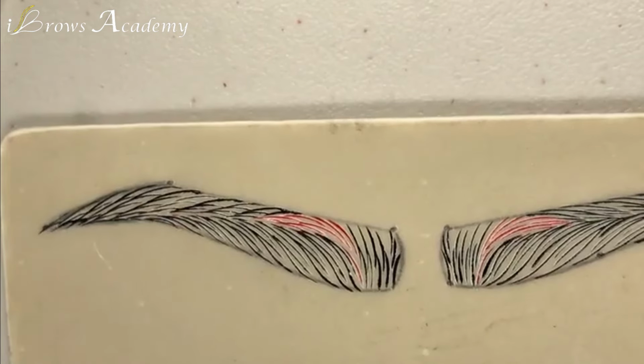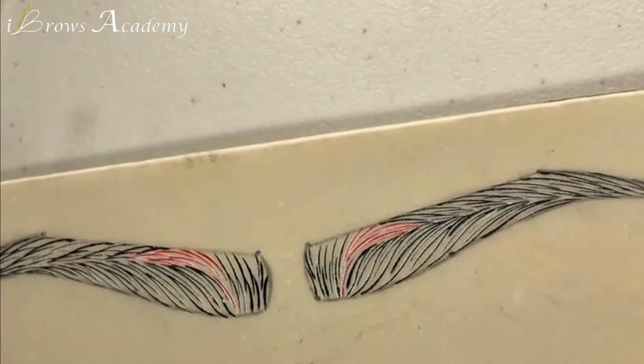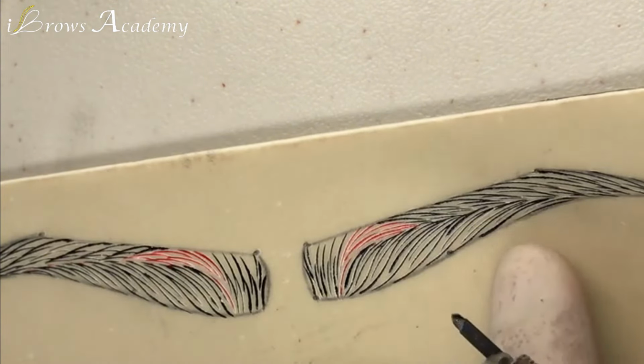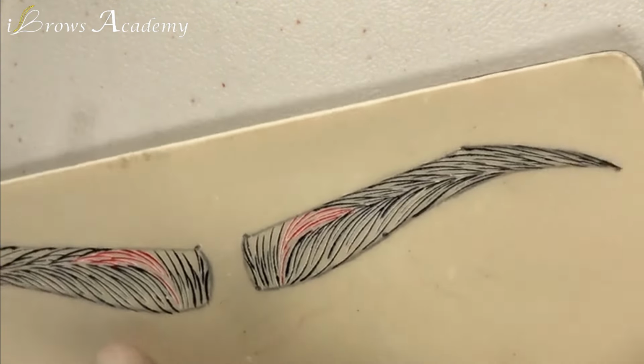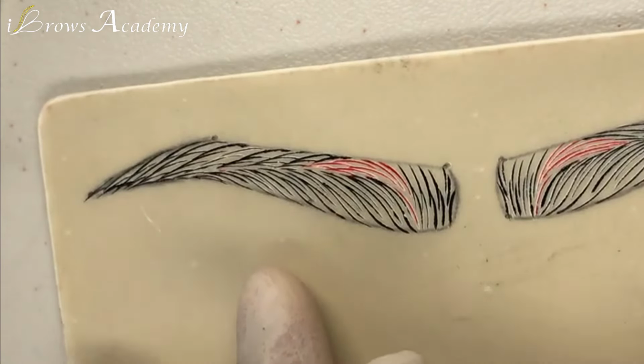All right, so I just showed you how to do the S-curve brows number one. This is my right hand work right here, and this is my left hand work right here. Right hand and left hand.